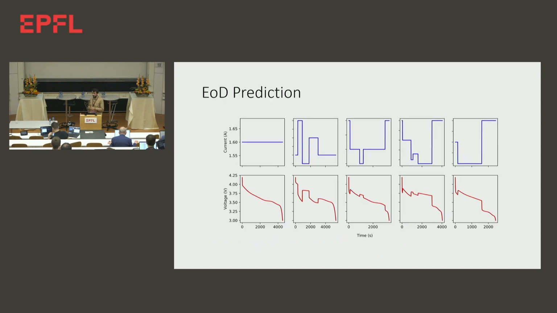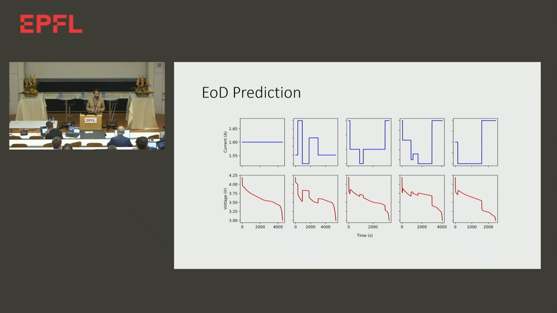So let me formalize a bit more our task. On the top of this image, we have some current profiles. And ideally, our goal is, given this current profile, we want to predict how the battery behaves. So we want to predict the output voltage profile given this blue curve. Naively, we could ignore the aging completely, but then, as I will show in the next slide, this will lead to poor performance.